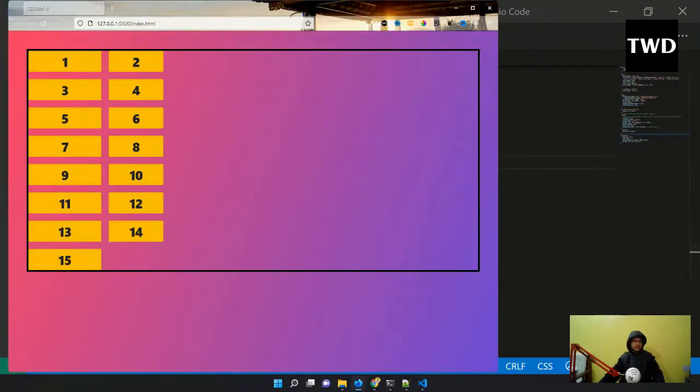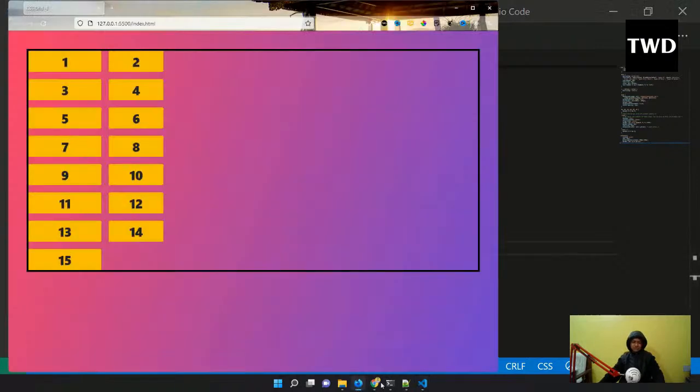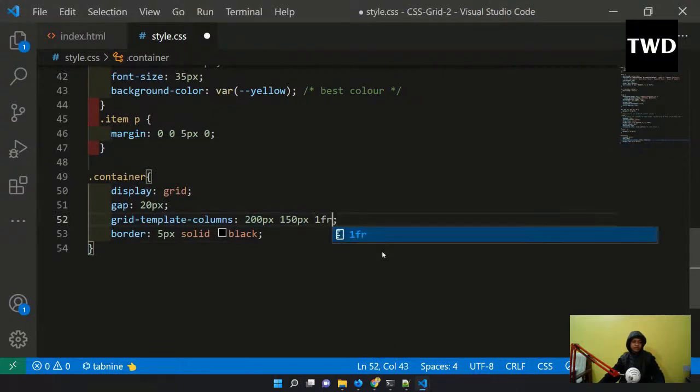But now, as I was telling, I'm going to tell the good way to do that. So the good way is, in grid-template-columns, 200 pixels, 150 pixels I have given, but there is also a lot of space remaining here. So there is a unit only in grid, not even in Flexbox. This is a very powerful unit. This is known as fr, free space. It is sometimes known as free row, free space.